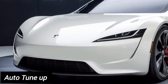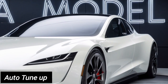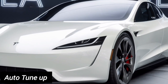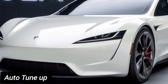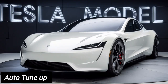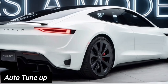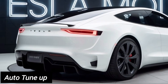Technology is, of course, everywhere in this car. Tesla's infotainment system is lightning fast, with snappy menus and features like built-in streaming, video games, and even karaoke. You can literally connect a controller and play games like a console while you're parked and charging. There's no Apple CarPlay or Android Auto, which some buyers will miss, but Tesla's system is polished enough that it almost doesn't matter. Over-the-air updates mean the car keeps improving after you buy it. Features can be added, tweaked, or optimized without you ever visiting a service center.